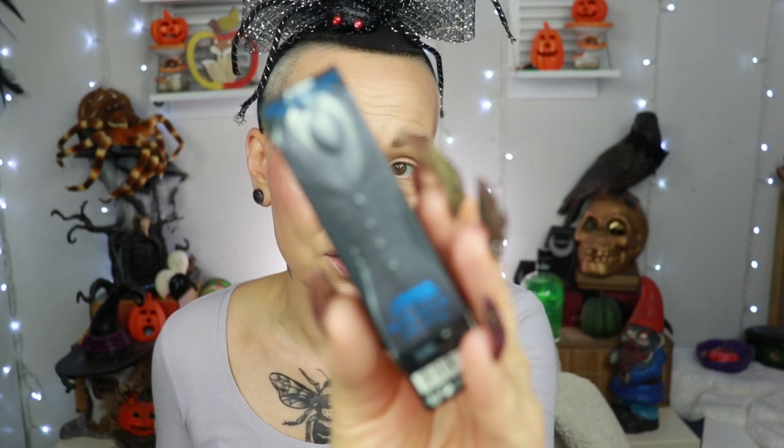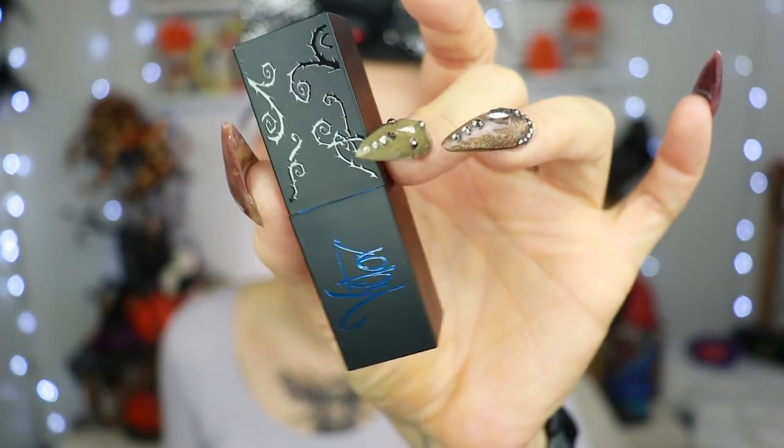I also have a lippy. I don't really know if it will go with the makeup look, but we're going to use it anyway. The lippy is also from the Corpse Bride line and I have the shade Victor. The outer box is just too cute — I love stuff like this. Here's the component, it looks very pretty, it feels nice. It's plastic and it feels nice and sturdy. It doesn't feel luxurious though — but then again, it's Makeup Revolution and there are not a lot of things that they make that feel luxurious.